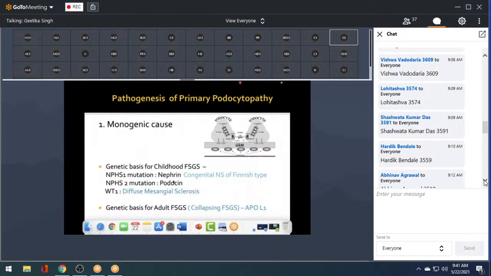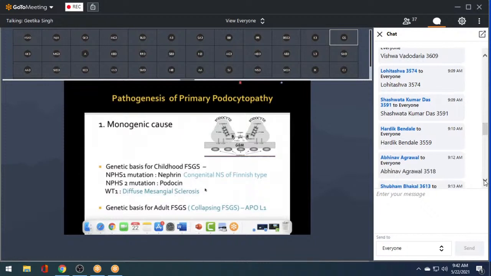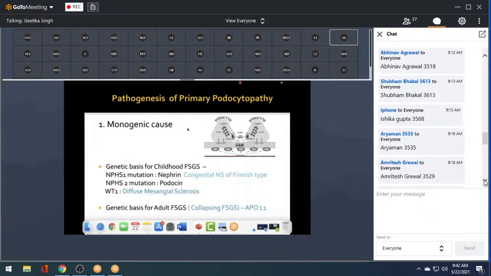So what would our approach be? Let's say I get a child very early, 6 months of age, with nephrotic syndrome. Anyway, I suspect at 6 months of age, if there is a nephrotic syndrome so early on, that there may be a monogenic cause. These children would actually now just go for genetic testing. We wouldn't even biopsy them. We'd never see that biopsy. Let's say the child did get biopsied and I saw a DMS. I am now very, very strongly suspecting a genetic cause.